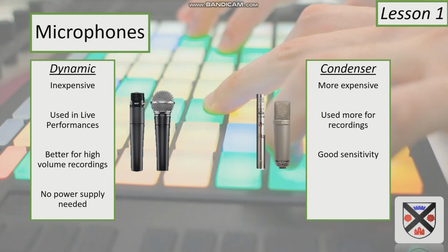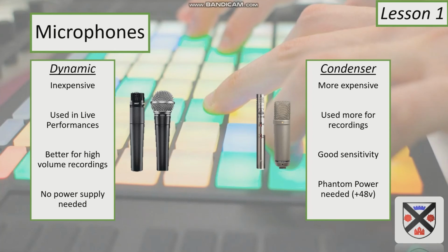Now this is what I was talking about in terms of power supply. For our condenser microphone, we do actually need this additional power supply that has to be put through the microphone before it will even work. It is 48 volts to be specific, but we just call it phantom power. So for our condenser microphone to actually even just work and turn on, we do need this additional power supply called phantom power.